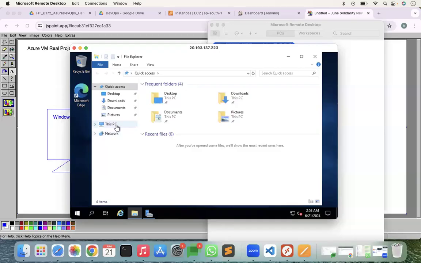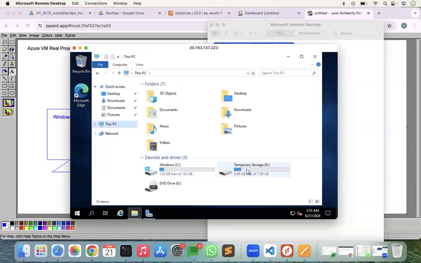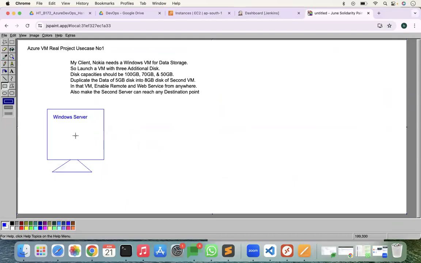By default, 2 volumes are there. One is temporary storage. Forget about that. This is our operating system storage. The OS drive will be there.